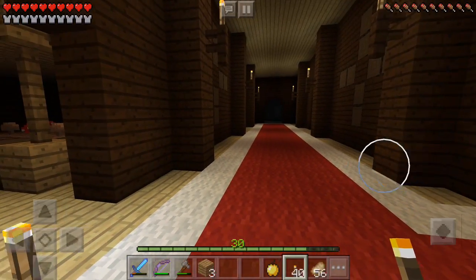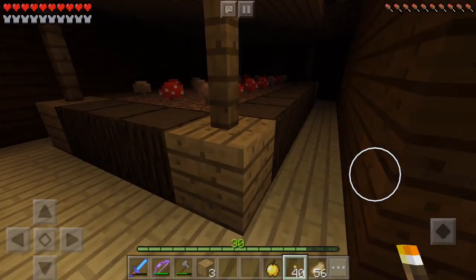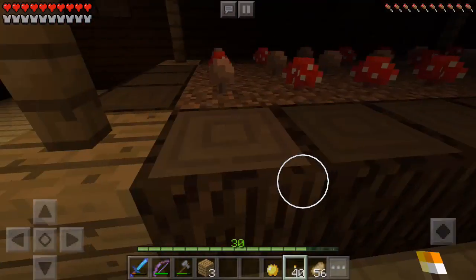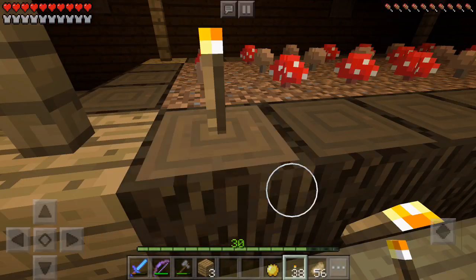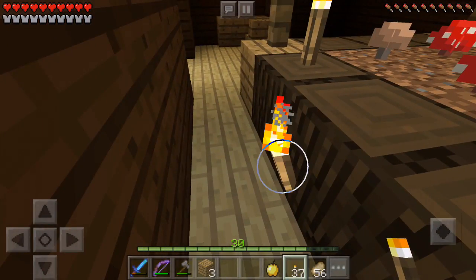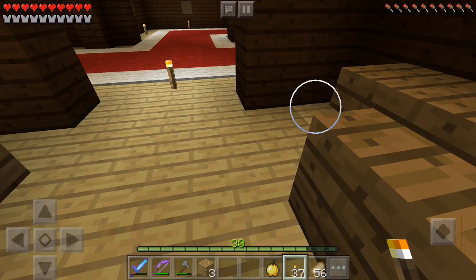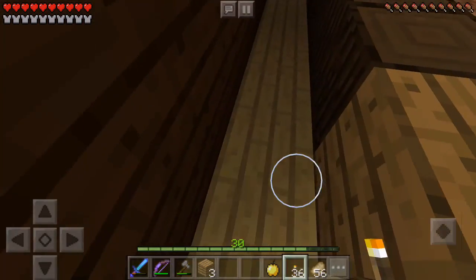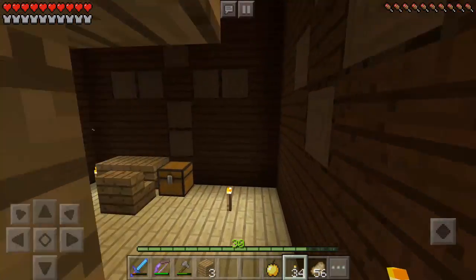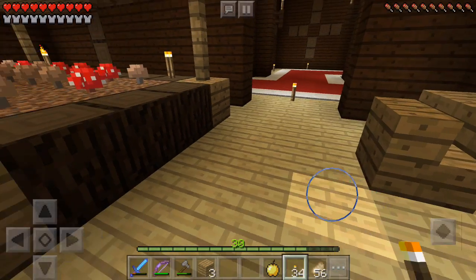Now, some of these bad guys could be in the hallways too, so we gotta be careful. Alright, move. Yep, plop. Block lag. Oh, we got a chest there. Let's see what's in it. Absolutely nothing. Perfect.